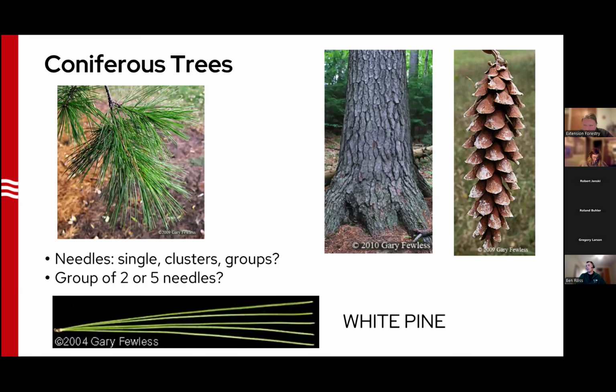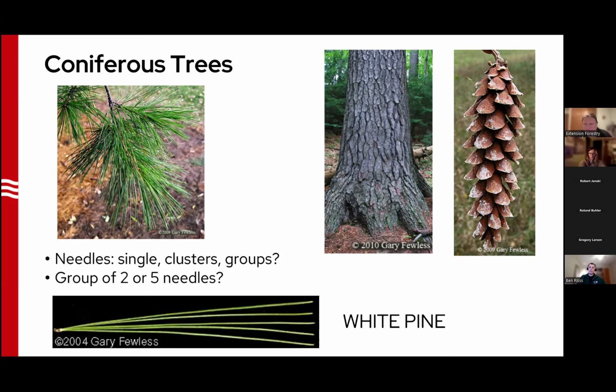So the first tree I want to talk about is white pine. This is across the whole state. We have this tree. If you walk up to this tree and try to figure out that it's a white pine, what are you looking for? You can see the needles and the cones, obviously this is a conifer. But if you look closely at the branches, you're saying, hey, these are elongated needles. They're in clusters, or groups, whatever you want to call it. And it looks like there's about five per group. So you can kind of key in on that.